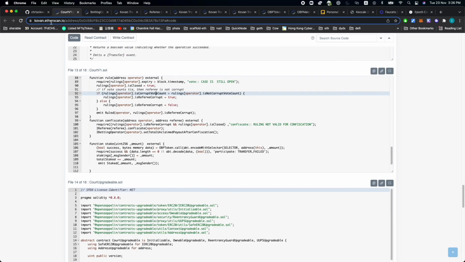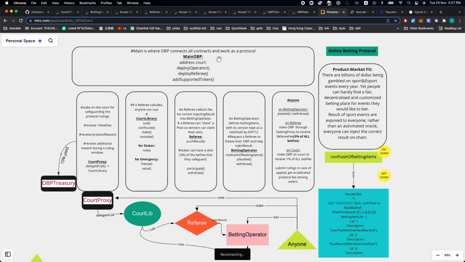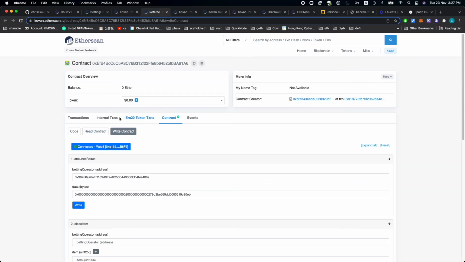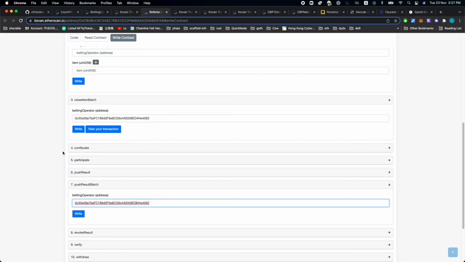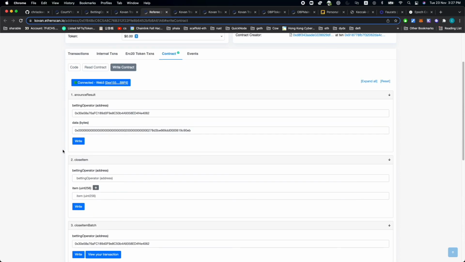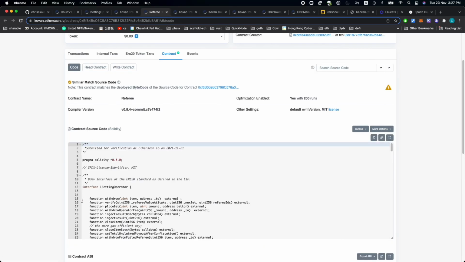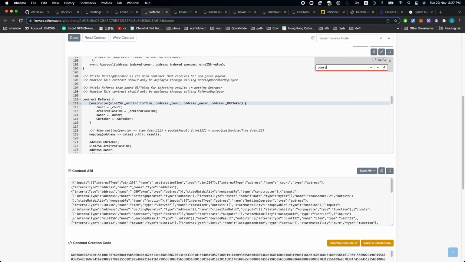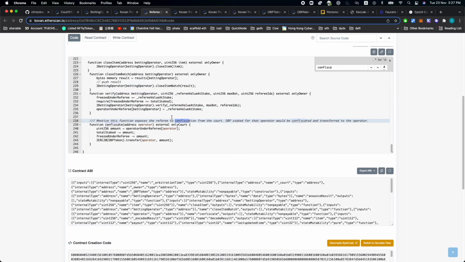How this can be done is actually through the OPP main. All the referees are deployed from the OPP main. This referee has embedded a confiscate function, and this confiscate function can only be called by the court.